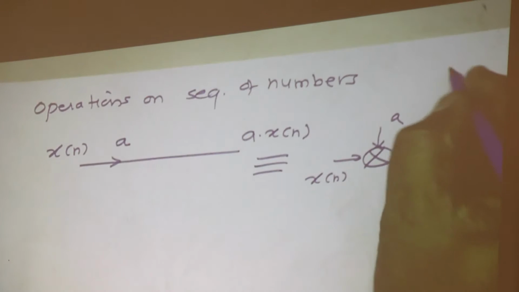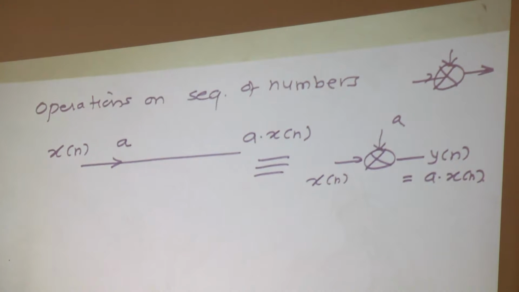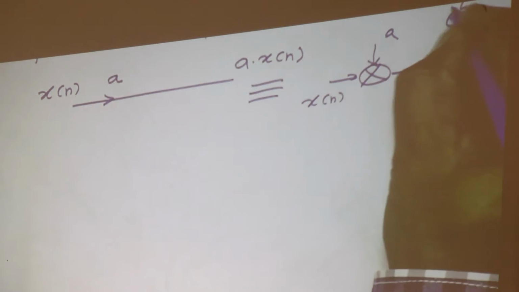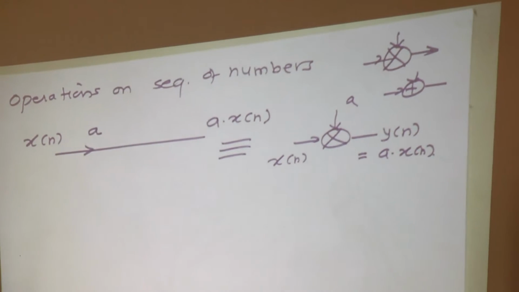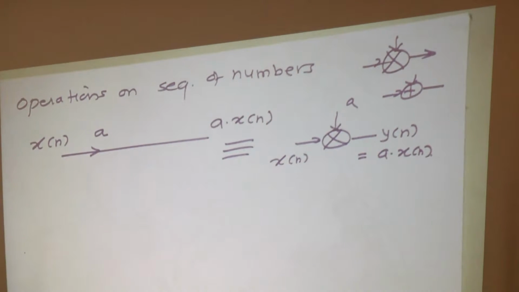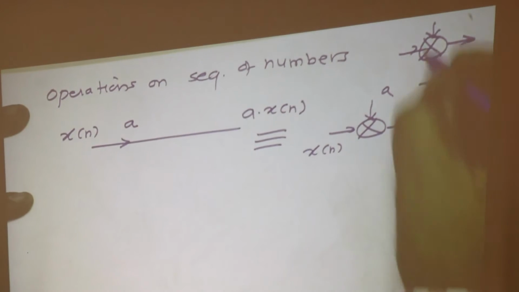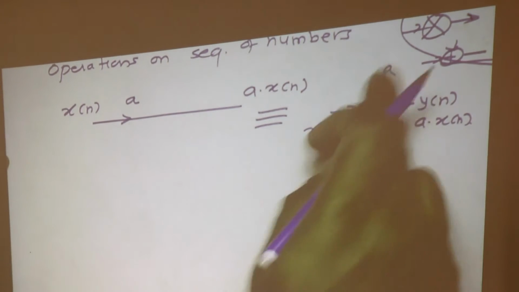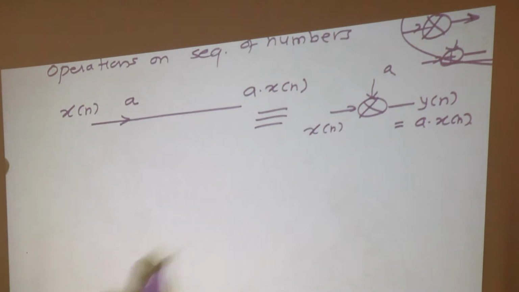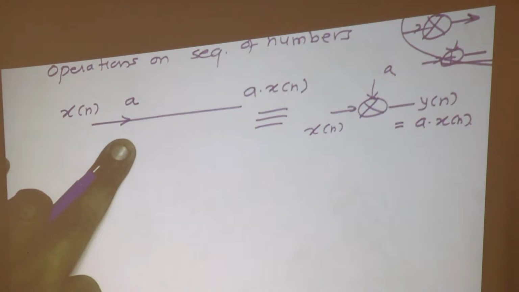I have declared this to be a multiplier. How would you say it, summer? Summer, I declare it like this. This is my summer. It is up to me what block is to be used. All right. So the definition of a block is a times x(n). The same thing could be represented in the form of a signal flow graph like this.